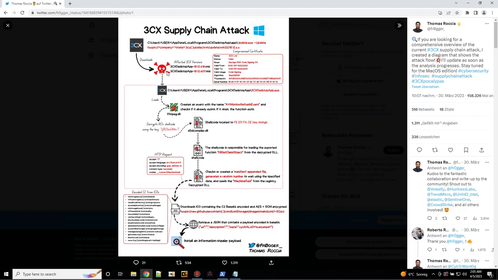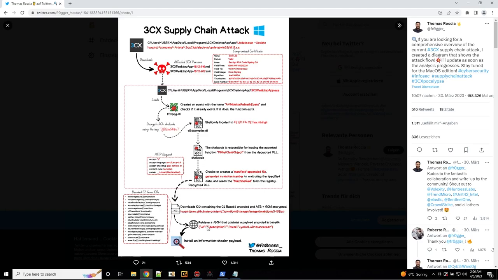So you remember we started with this MSI file, the 3CX desktop app MSI file. We extracted from that the FFmpeg DLL and the D3D compiler DLL, and also the legitimate 3CX desktop app EXE. This legitimate file loads the malicious FFmpeg DLL, and the malicious FFmpeg DLL then extracts the shellcode and the feedface DLL that we are currently looking at. This is the feedface DLL. And that will then download icons from GitHub, which provide the C2 contact data, so the C2 URL.